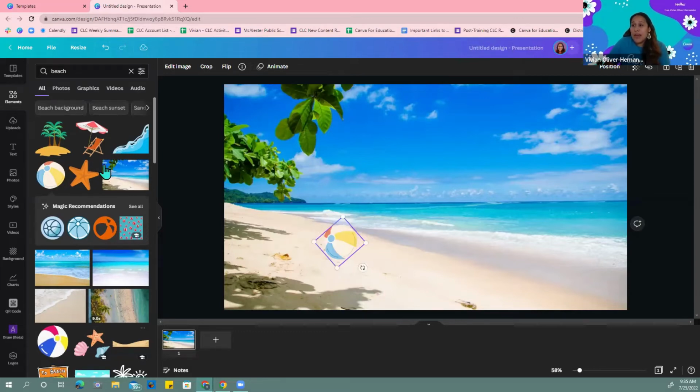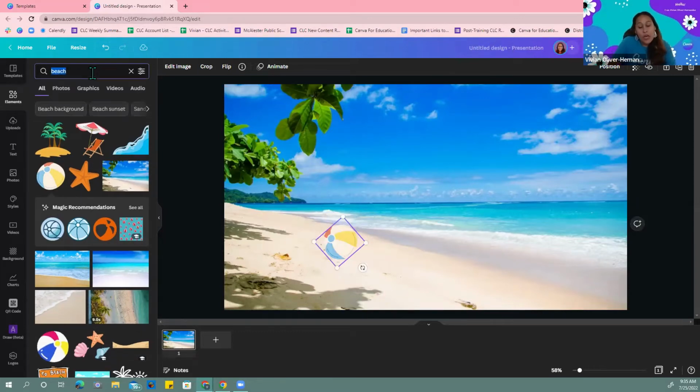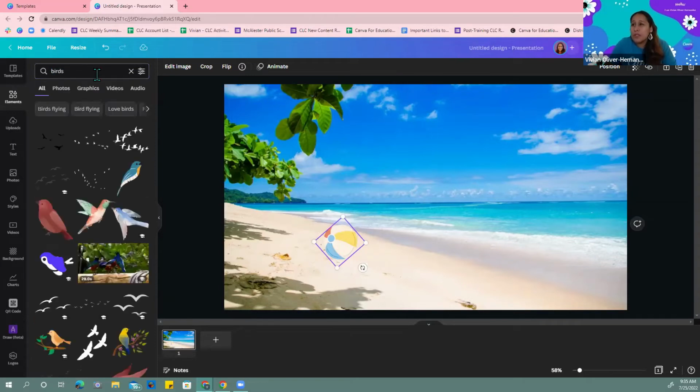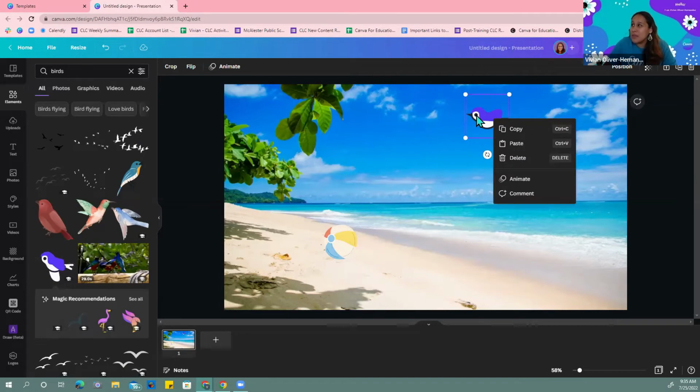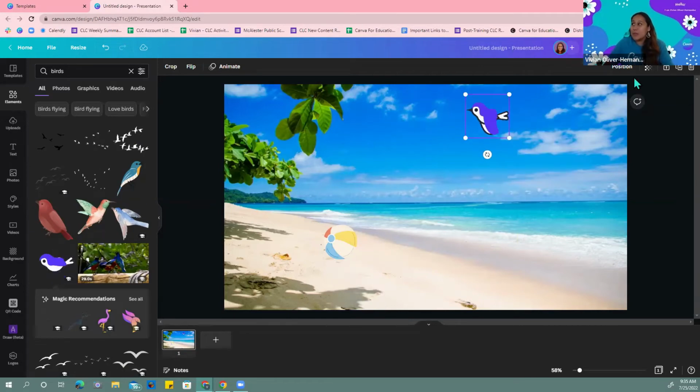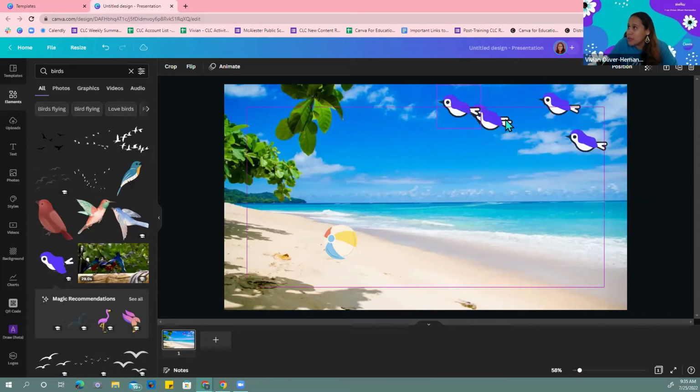I want to go ahead and add birds probably that move at the top. So I'm going to go to birds. I like this one. He's cute. So add a bird there. I'm going to duplicate him because I think he's awesome. When I right click, I don't see that. So I'm going to go to the top right, and I see next to the trash can this duplicate icon. Duplicate it. There we go. I'm just going to move him around. There's the bird family.